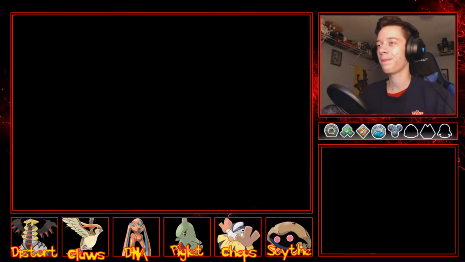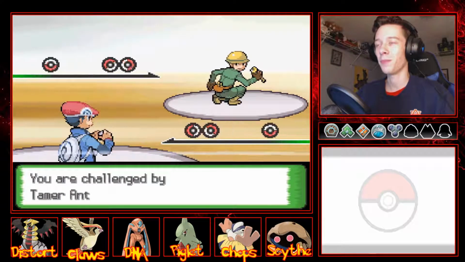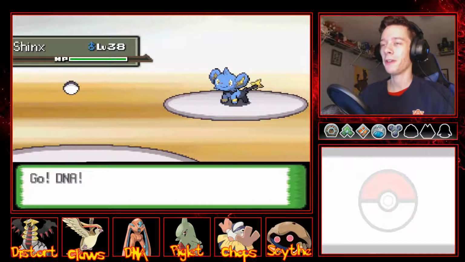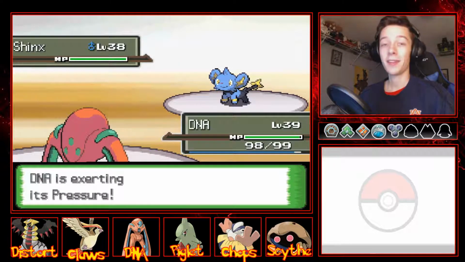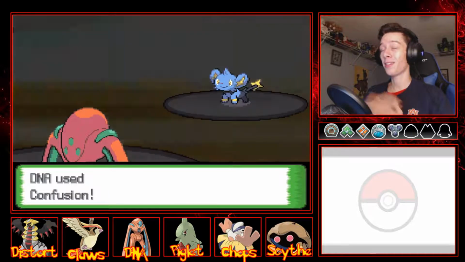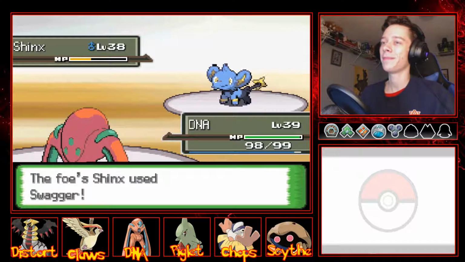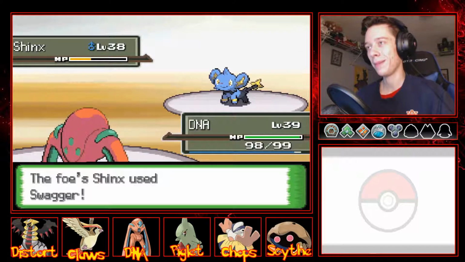Dude, I'm totally gonna forget the way up to the gym leader. I can't believe I did it, like, first try. I went everywhere perfectly. So, I mean, that's pretty cool. I remembered everything. I knew exactly where to go. Definitely. Swagger, why would you do this to me, man?